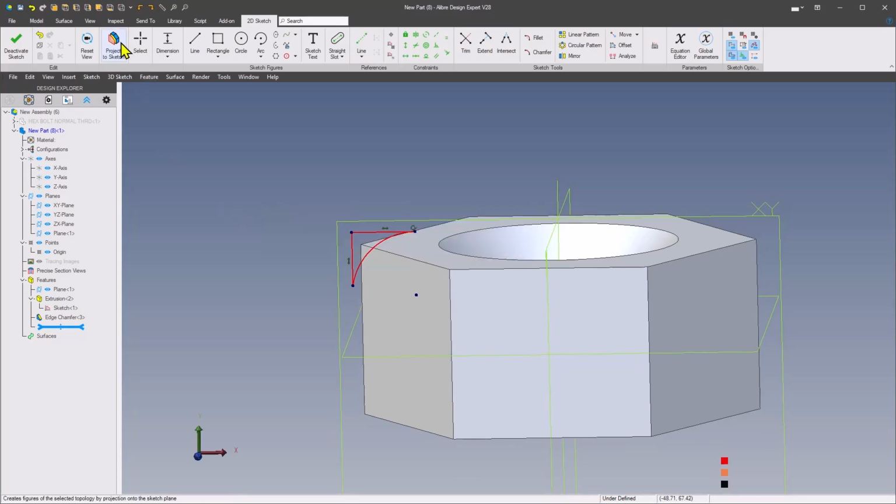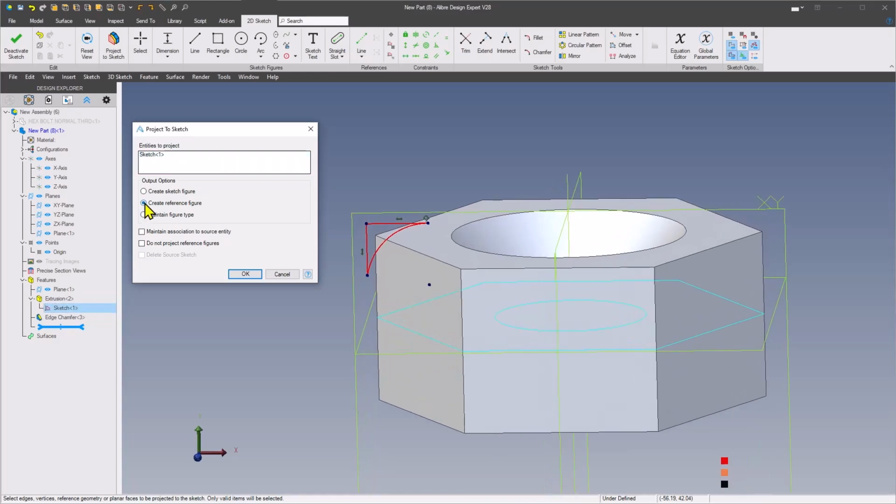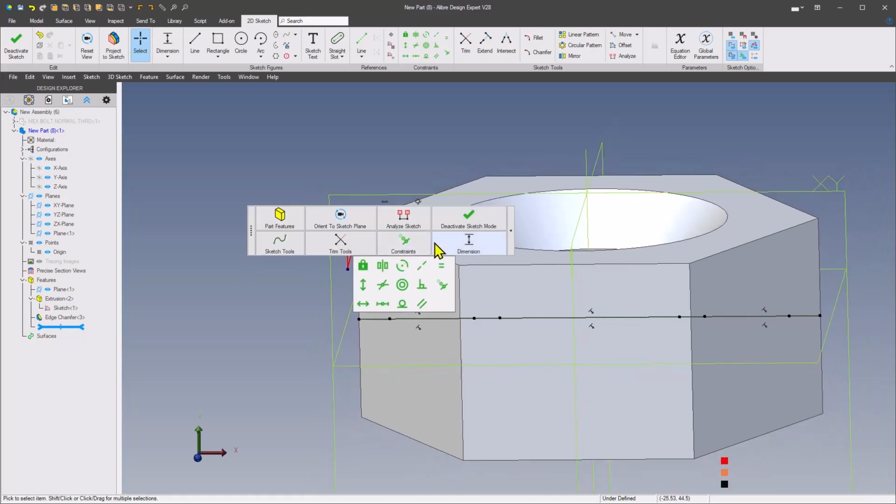But before I do that, I'm going to project a sketch, create reference and maintain association. So now I've got my reference geometry sketch projected here.